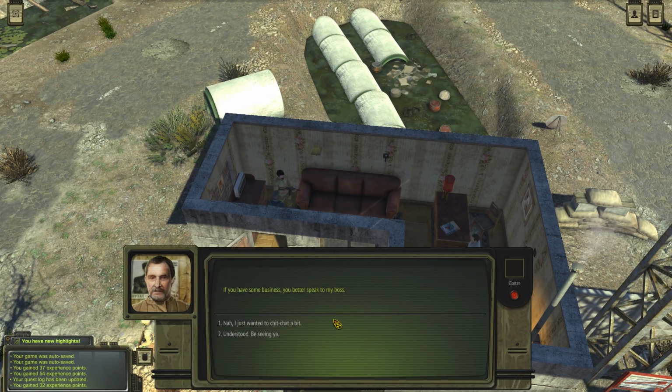If you have some business, you better speak to my boss. Let's see here. I just wanted to talk a bit. You can speak with my boss. I'm not the talkative type. You obviously didn't make a good first impression on this tough-looking man. He looks at you suspiciously and grips his automatic rifle tighter. Well then, I'll go.